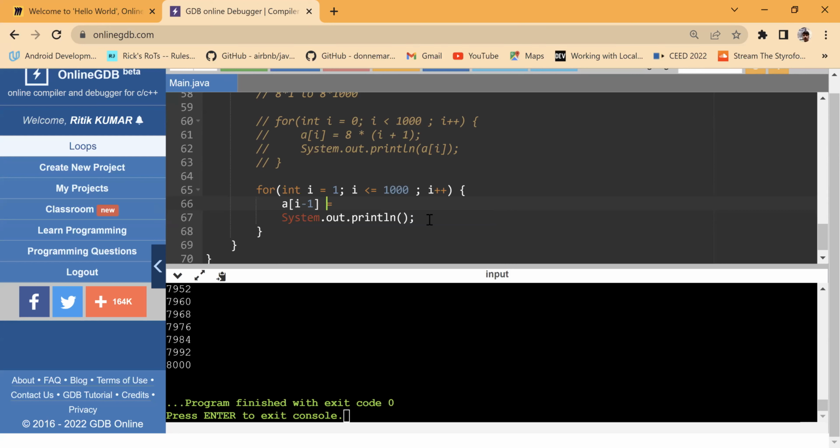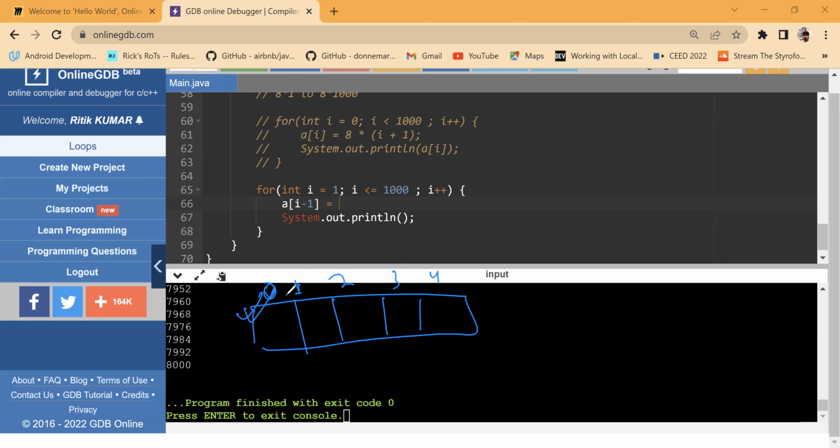Right? Because our array's index will start from 0. No matter that you are running the loop from 1, our array index starts from 0, right? Whatever array gets created, its index starts with 0. So it does not matter to the array whether I'm running the loop from 1 or something else. Let's say this is the array that got created. Its index starts from 0, 1, 2, 3, 4, and so on. Even if I run the loop from 1 and go to 1000, it does not matter to the array. I'll have to use a of 0 if I want to refer to the first location.